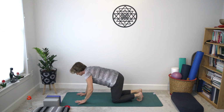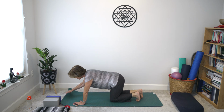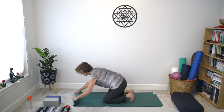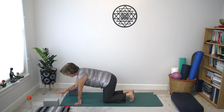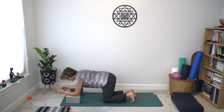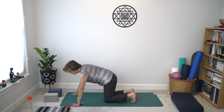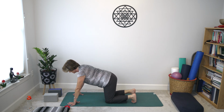So coming now onto tabletop position, your wrists are right under the shoulders. If you need support for your hands, you can make a fist with your hands, or maybe fold the mat and have it at the base of your palms. Or the other option, if you have yoga blocks handy, you can have your lower arms on the blocks as well. So several options to make sure that you can do this, as we are moving now onto the spine itself, which was not that active so far.